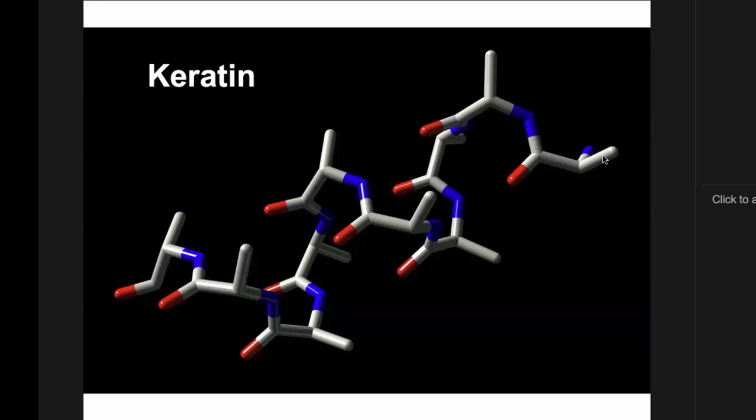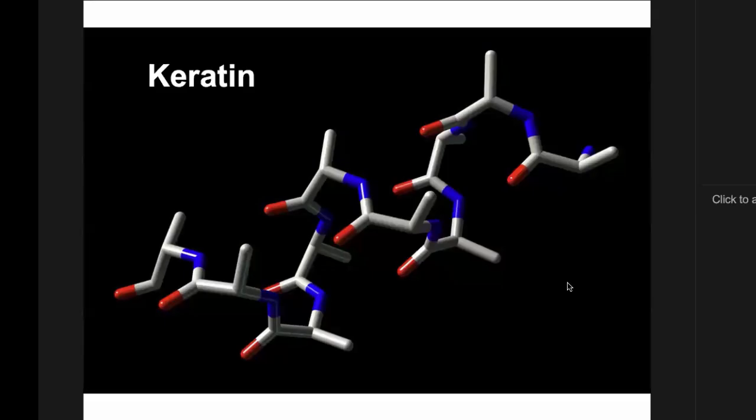So what we're looking at here is we've got a carbon atom at this corner point, another carbon atom at this corner point, and then a nitrogen. So it's going carbon, carbon, nitrogen, and then we go to another carbon, carbon, nitrogen, carbon, carbon, nitrogen. So this is simply the repetition of the amino acid chain, but it's been coiled into a spiral. So this is actually what an alpha helix looks like if you were to view it as a simple stick model.